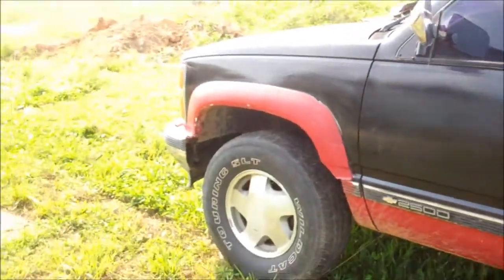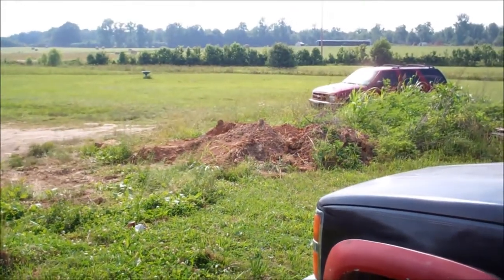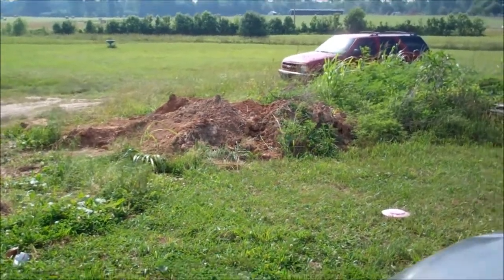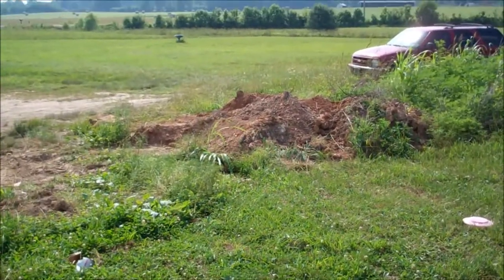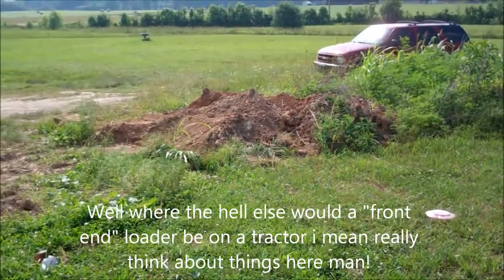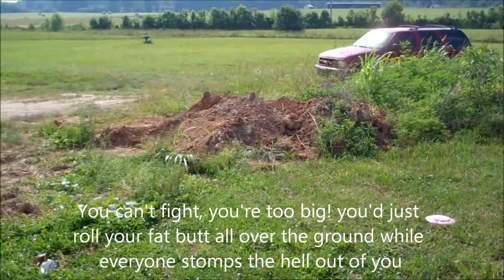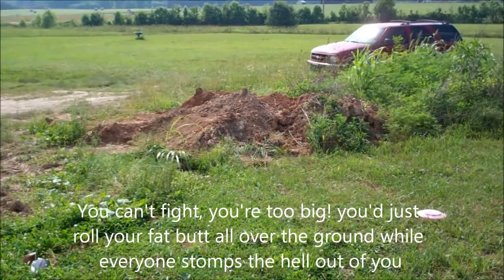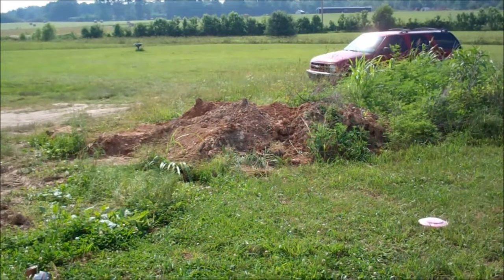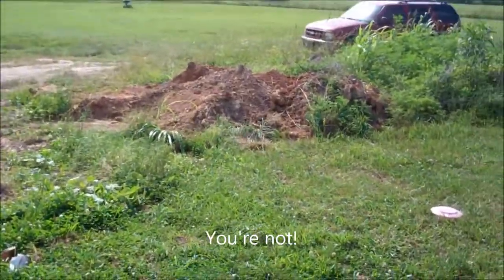Well, what I'm going to do right now is I'm going to get at knocking the dirt pile down, using the Bolens HT20 with the backhoe shovel on the back of it and the front end loader shovel on the front. Now, I'll go ahead and record some of that so you get an idea of what I'm fighting with. Can't really pick up a whole full shovel with that thing of the dirt, even if it's loosened up. I get about half to three quarters of a shovel with it if I'm lucky. But anyway, I'm gonna get at it.